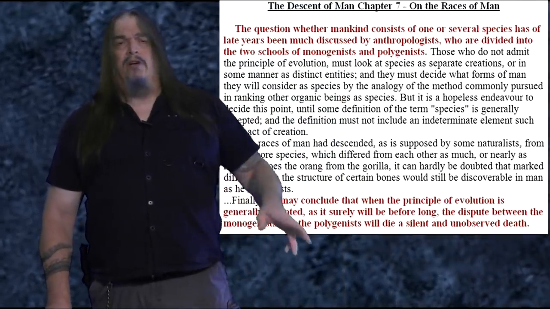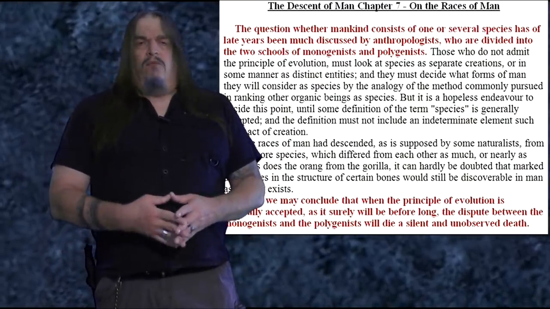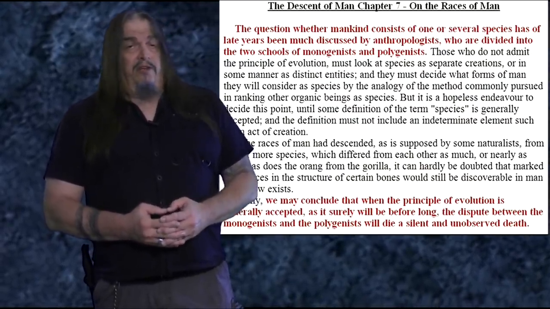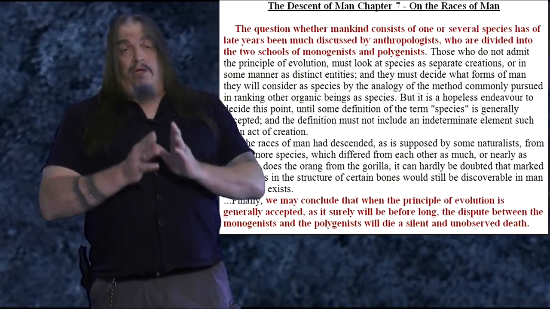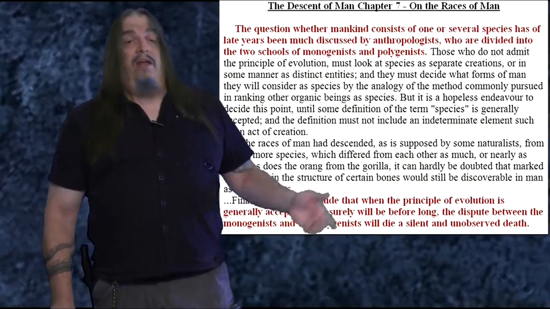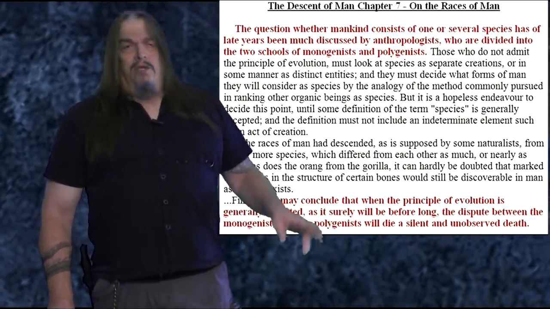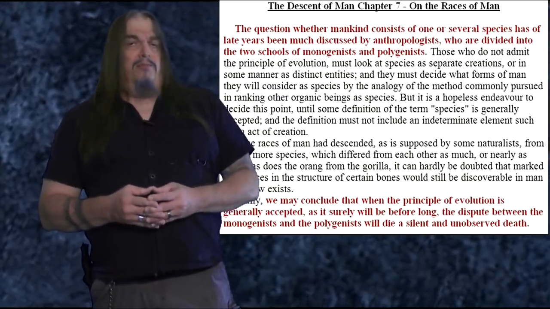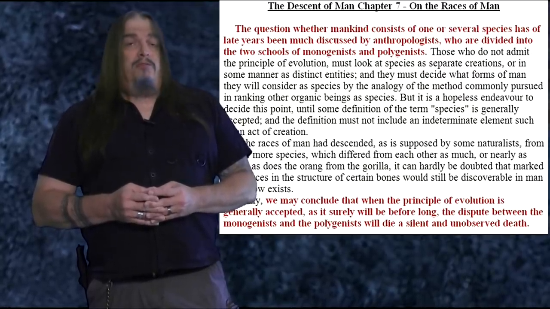Haeckel was a polygenist who believed that each of the imagined human races evolved separately from different primate ancestors by Lamarckian means rather than Darwinian mechanisms. And if humans had evolved separately at different times, then that meant that some humans had evolved further than others. Darwin argued against all of that, saying that the question of whether mankind consists of one or several species had been discussed by anthropologists divided into two schools of monogenists and polygenists. Darwin held that all humanity arose from one common source, and he dismissed polygenists on the grounds that if different races of humans had evolved from gorillas or orangutans, there would be evidence of that — but there isn't any.